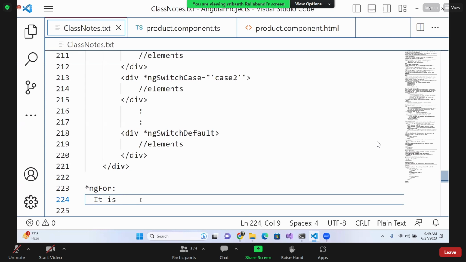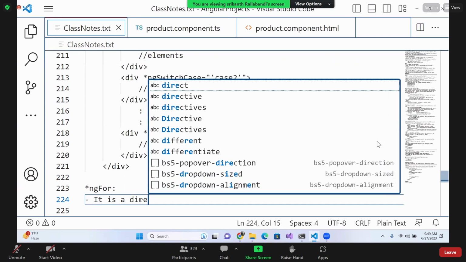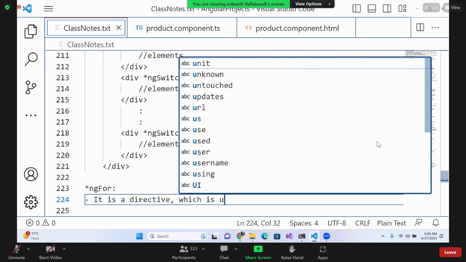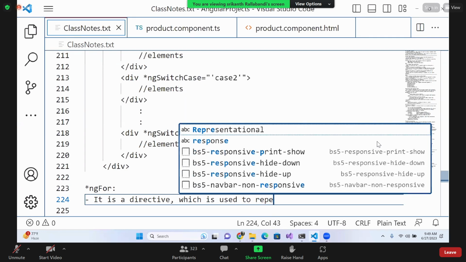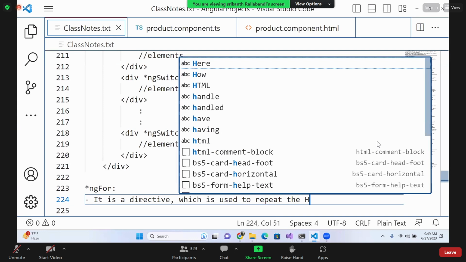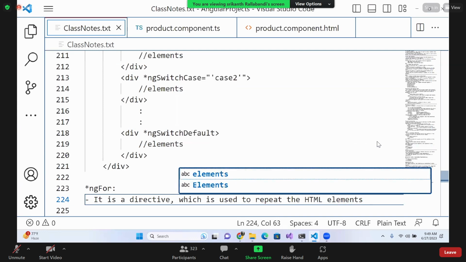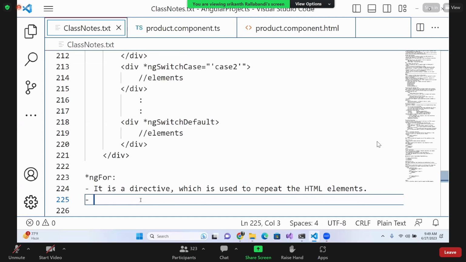It is a directive which is used to repeat the HTML tags or else HTML elements, I can say. ng for is also going to be a directive.